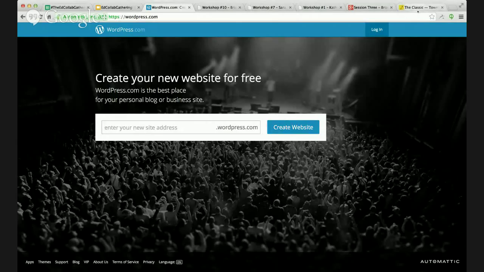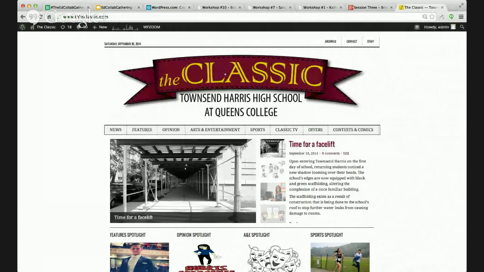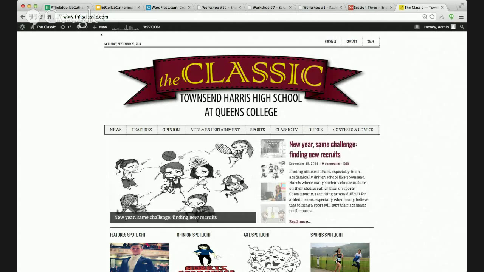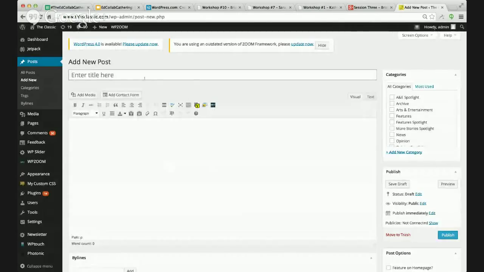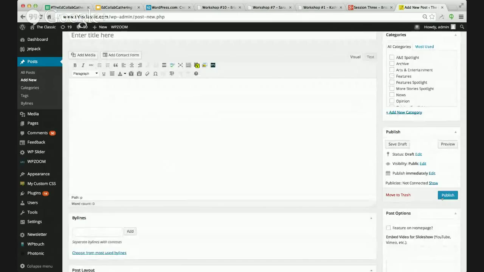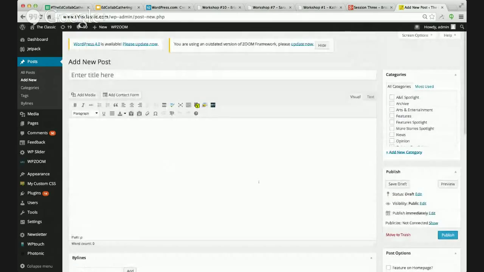And when you're logged in, the interface looks like this. Here's your website. And it's not as easy to make it look like this. I mean, I had a lot of kids working on this, but it doesn't need to be like this. It can be very simple. To add a new article, you go up here, new post, and you'll get this interface. Give it a headline, paste in the article from a Google Drive. You can add categories like news, feature, opinion. Click publish, and it'll publish to your website. It's really that simple.